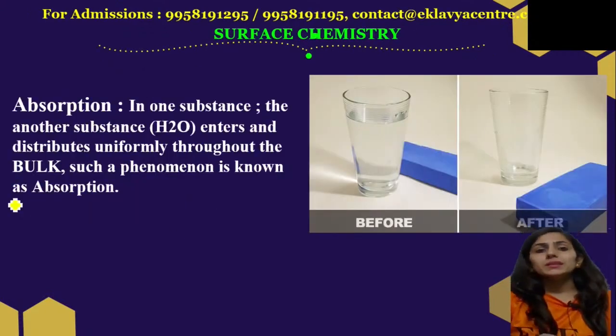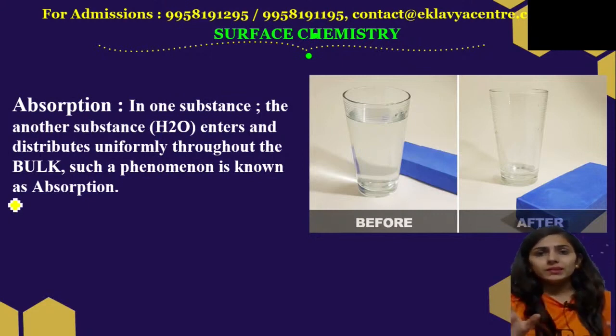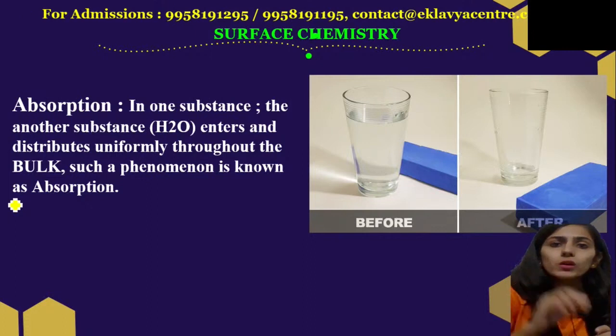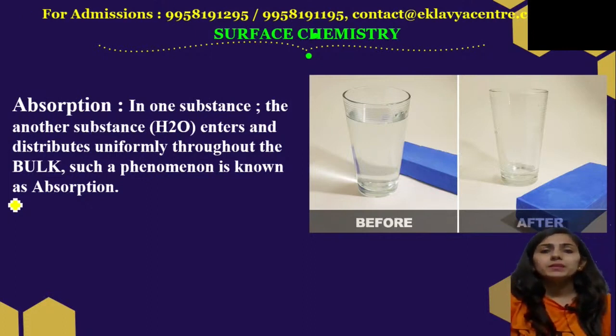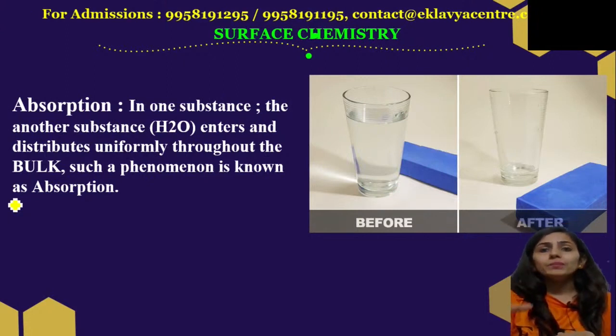The first topic is absorption. Now what is absorption? You must have studied about this in your junior classes as well. Just look at the picture. In the first picture you can see we have a glass filled with water and a sponge. Now if we simply put the sponge inside the glass of water, what happens? The sponge will absorb all the water and now the glass is empty.